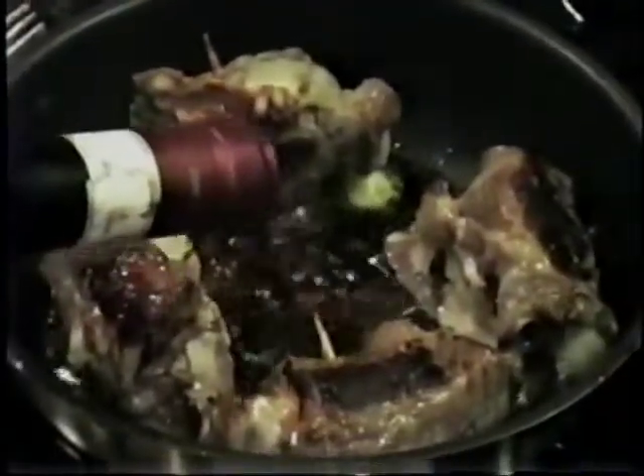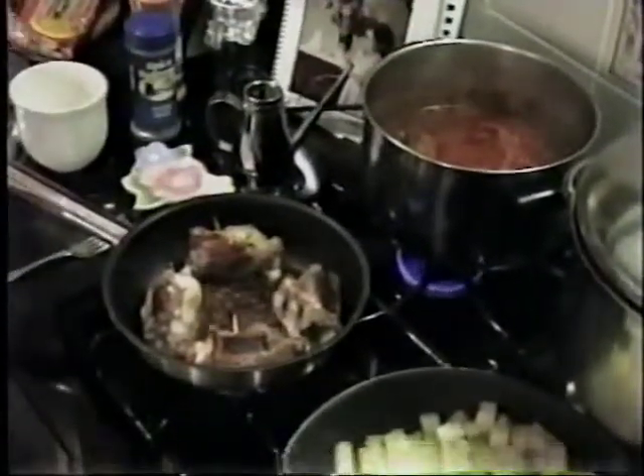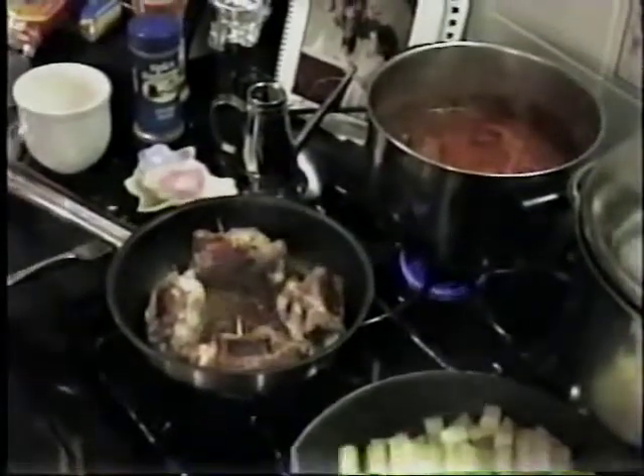The braciole is all made, all cooked on the outside, nice and brown. I'm just going to add a little bit of wine to let it absorb. When I'm done, I put it into the gravy — the marinara sauce. Garlic, parsley, basil, and I used olive oil and a can of crushed tomato that I put in the blender because I don't like the seeds. So I put it in the blender so it comes nice and smooth. I am going to drop these in the marinara sauce and then cook some macaroni — Bucatini. I love to say it.